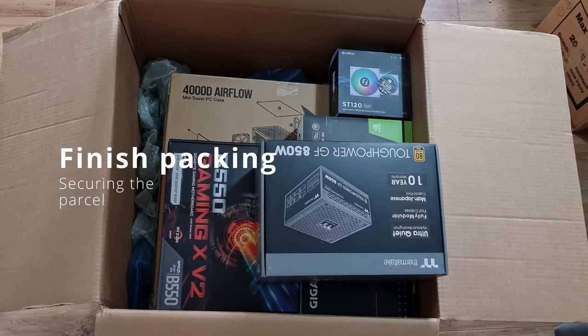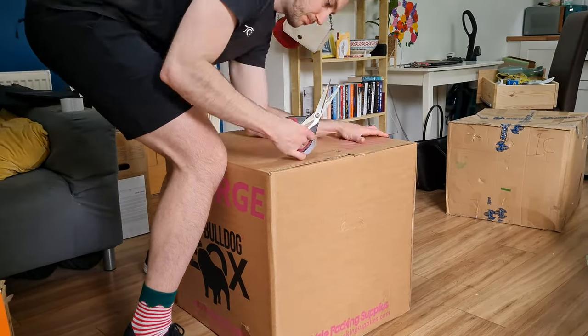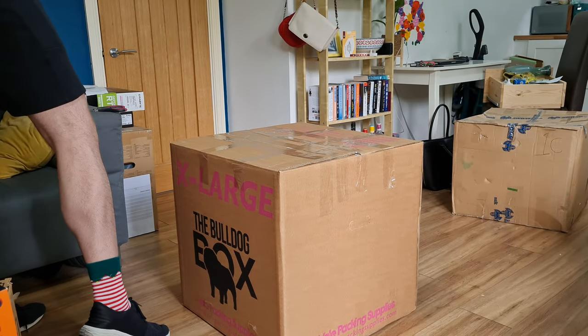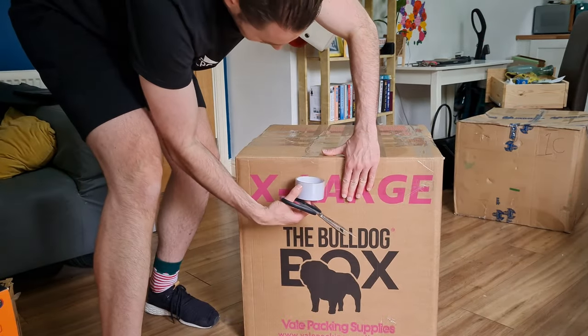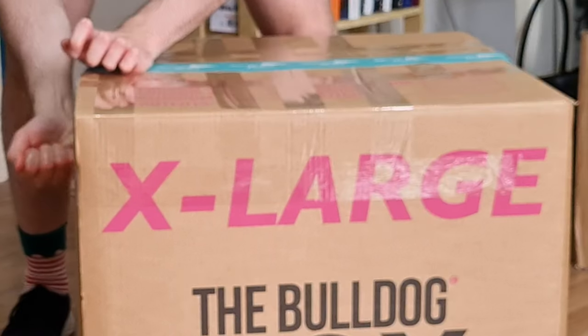Once you've got your shipping label, make sure you print off three copies — not just one, not just two, three copies. Place one copy of the shipping label inside the package before sealing it; the reason is in case the outside labels get damaged. Tape up the box using what I call the buttress method: tape across the fold three times, then along the fold three times, then along the sides to keep your original tape in place, acting like a buttress. I also place some personalised JCPC tape along the top as a nice touch, but you don't need to do that.